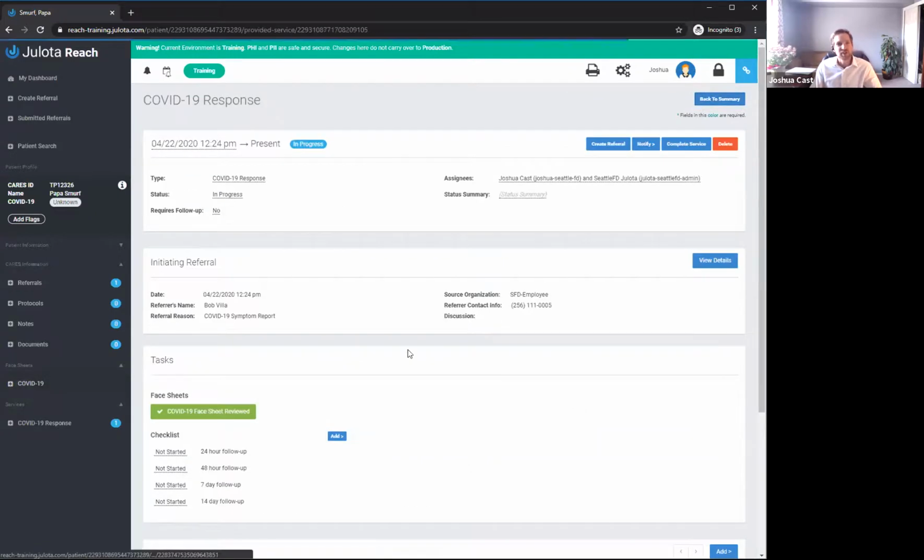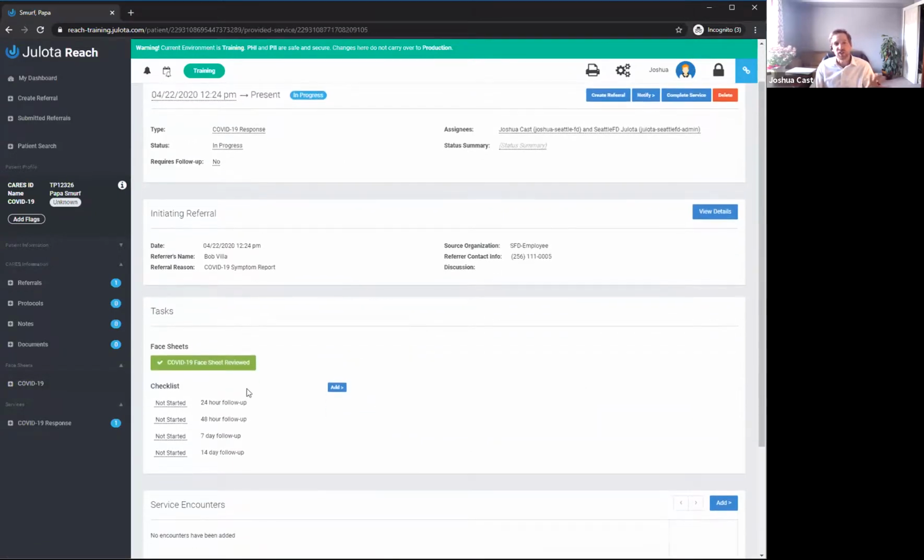Then we go back to the service, and this is where the city of Seattle is going to have a little bit different protocol. I've kind of got a training template. You can see up here on the top left, I'm in my training environment right now. So they're building out their protocols for what those pieces are going to look like. But that's really what we're trying to do here, is taking care of their employees, and we're going to walk with them and connect them to community resources to get them the help they need. If they need alternate housing, they'll work with Seattle Housing Authority. So again, all the resources are coming together to work and address this specifically for the city.